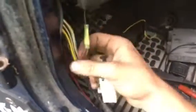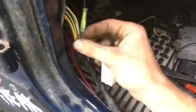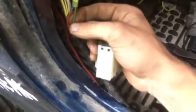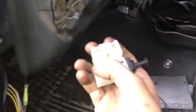So what I did was I found where they went, left and right. Left and right up the harness, and I just cut them, spliced them in. Driver side is green with a red stripe. Passenger side's brown with a red stripe. I just teed those in, and I went off of the output side of the switch, the very last one.